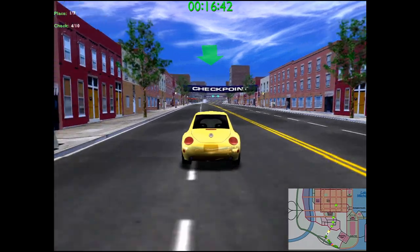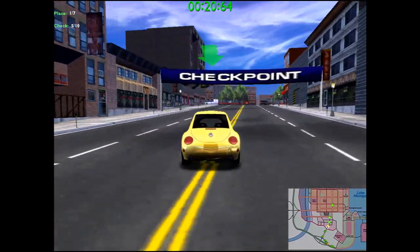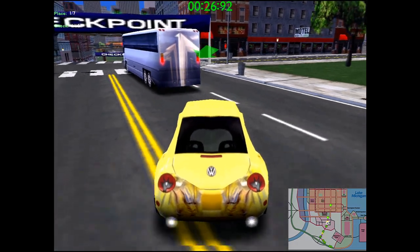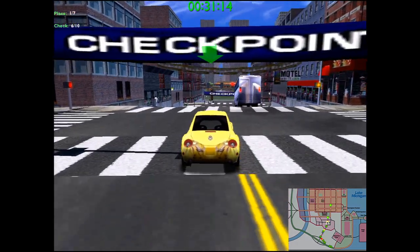But when I installed it on Windows XP, it seems to run pretty good. I've got this running at pretty much medium settings across the board. Maxed out settings, it slows it down quite a bit, but if you run just medium distance and I've got shadows and reflections and stuff all turned on, it actually runs pretty well.